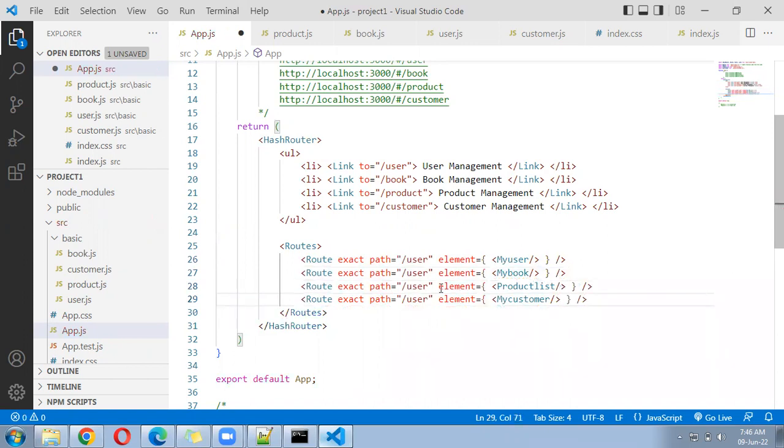As you have written at the top, if the URL is /book, then load the MyBook component. If the URL is /product, then load the ProductList component. If the URL is /customer, then load the MyCustomer component.